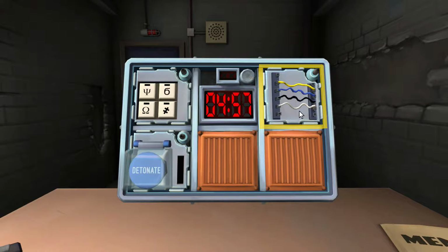Let's start with the wires, if you want. All right, yeah, I've got the wires. I've now got four wires. So go ahead and guide me a little bit with what it tells us to do. All right, if there's more than one red wire and the last digit on the serial number is odd, cut the last red wire. There are no red wires.